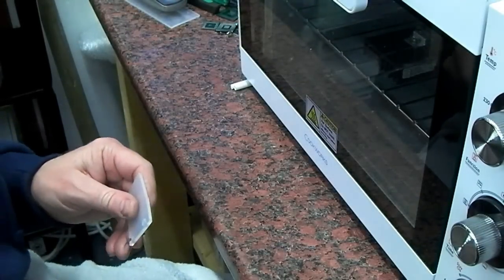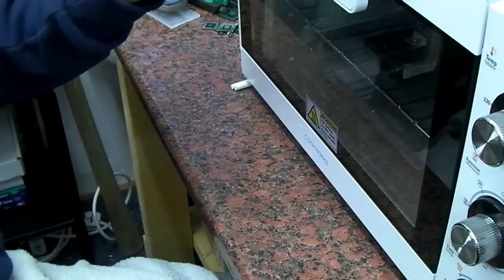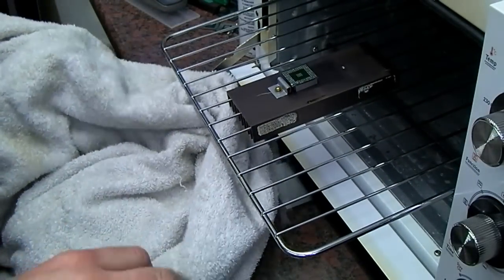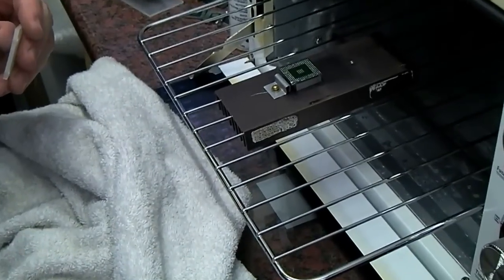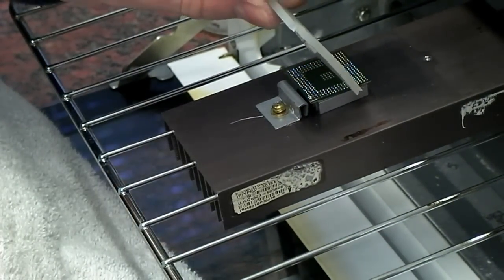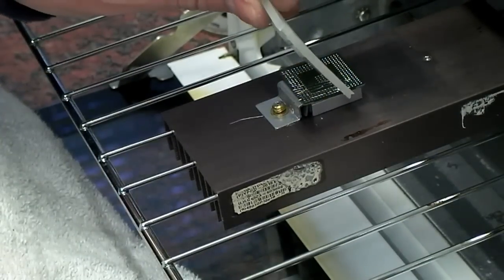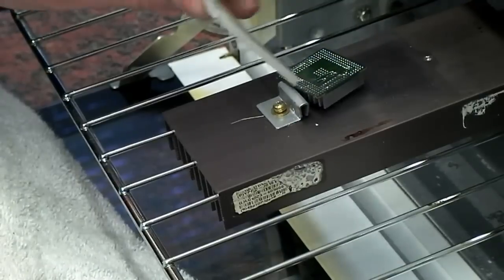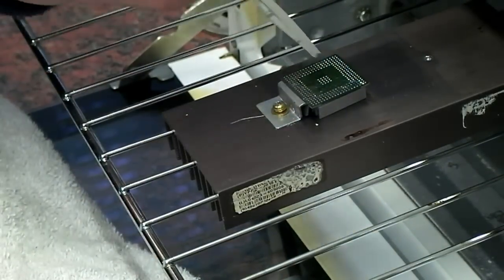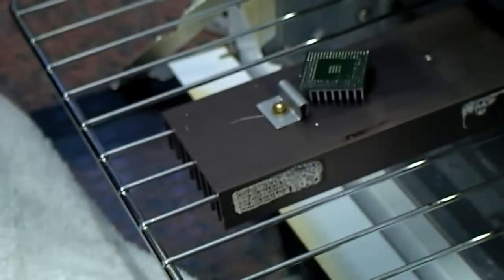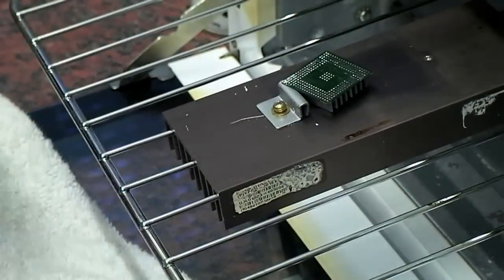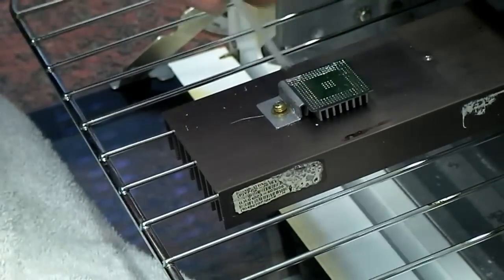Right guys, we're up to temperature and I've probably overdone it slightly just for the sake of the video. So I'm just going to turn this oven off. No oven gloves unfortunately, so I'm just going to try and drag this out a little bit. Pop that down. Hopefully there's enough residual heat in there. Unfortunately it's gone off a bit already, but you can see that's dragging the solder straight up.